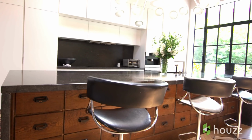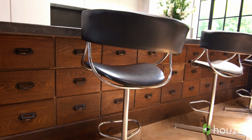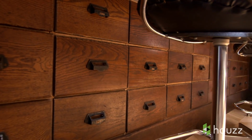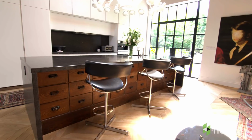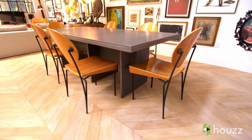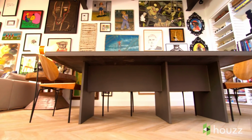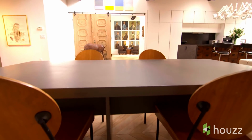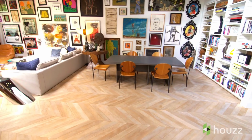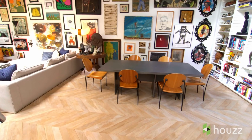I went looking and found this huge old apothecary chest. And it's full of probably 30-some drawers, so it's perfect for storage. The size of that, which was over 12 feet, gave me the size of how to build the kitchen side of it. Stacy had the dining table custom manufactured out of solid steel. It weighs 3,500 pounds. So we picked it up where it was manufactured, had it lifted onto our truck. And once we got it into the space, I told Stacy, decide where it's gonna go, because it's not moving after we place it.